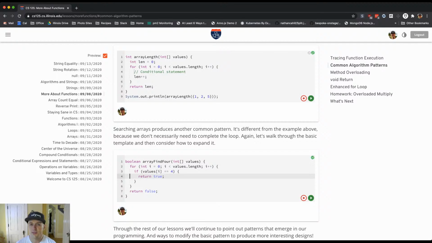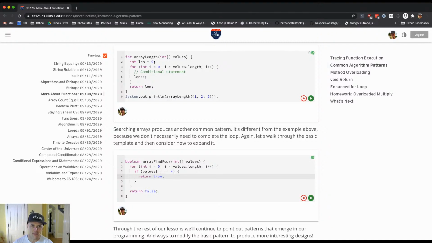So what's different, the first thing that we can notice, is that this function may not reach the end of the array. Because there's a return statement in here under a conditional expression, as soon as I find a value that causes this conditional statement to become true, I'm going to return immediately, and that's going to be it. I'm not going to reach the end of the array.